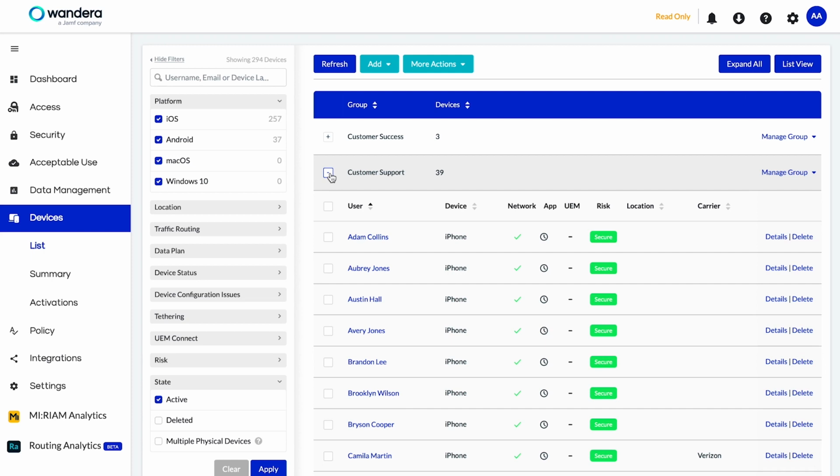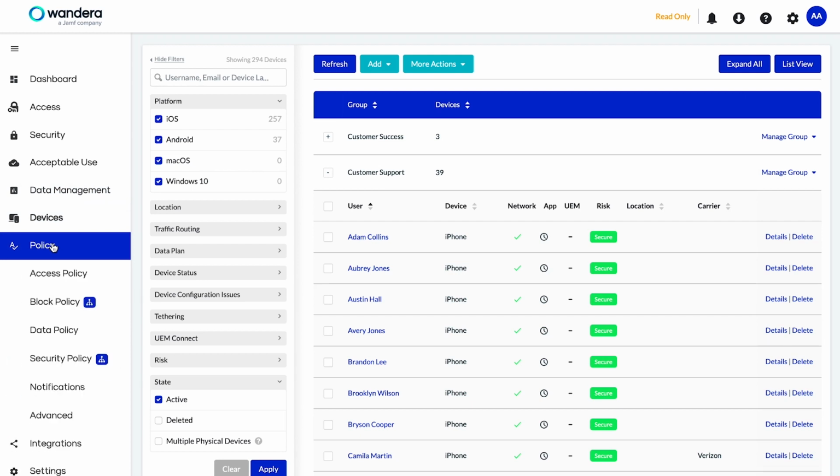If you're making use of integrations with device management solutions like Jamf Pro, this section is going to mirror the selected devices in your MDM or UEM. That way you don't have to replicate the management of devices within the Wandera service. We can simply pull that data in from your mobile device management solution and utilize those same groups and device configurations here in the service.